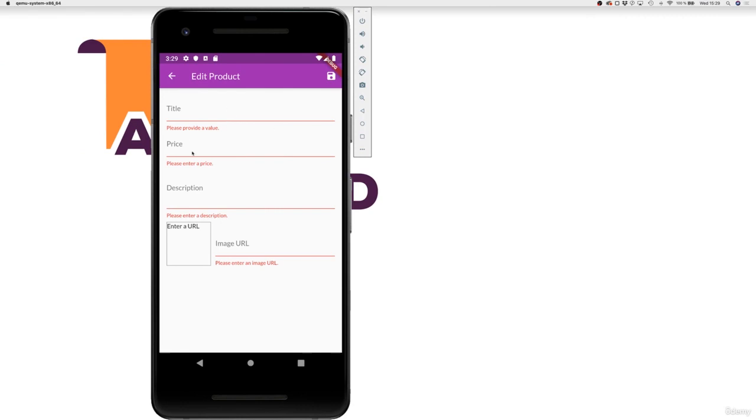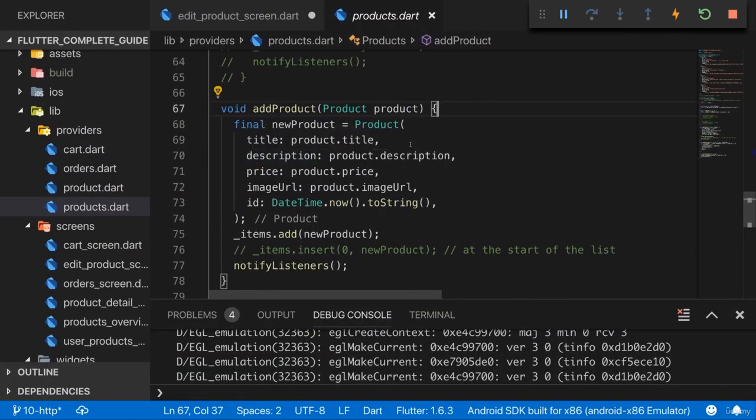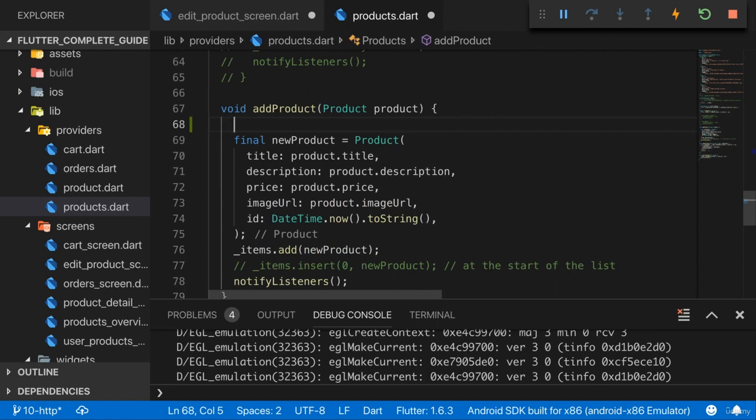We want to have that data we work with in our app. We need to fetch it from a server and then manage it in our app at some point. But besides managing it locally, I also want to send a snapshot to the server when we add a product, so that in the future when our app launches or whatever, we can load our data from there. That's the idea. So therefore here is a much better place to send HTTP requests. And that's therefore what I will do.